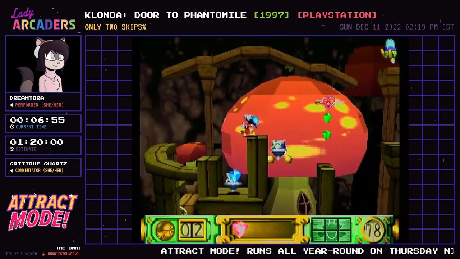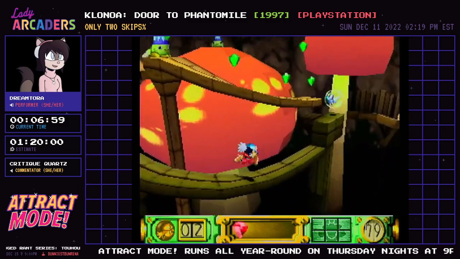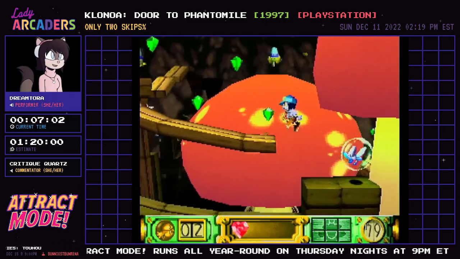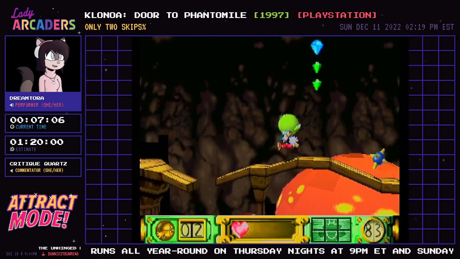Now, in the speedrun, there is a way for you to get up on the upper part of this section here, but I never could figure that out either, so I'm just taking it the normal way.